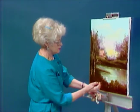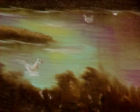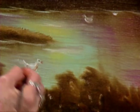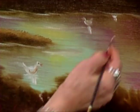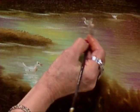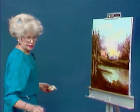Now, I really need to go over this a couple of times to make it bright enough. Don't think I'm going to have time, but you will when you're painting it. You want to lay your shape in. Oh, I think he's going to do all right. Reflection, reflection, soften, soften. Pull your reflection right up over the bottom of his body or her body or whatever it is, because if you don't, it's not going to look like it's sitting down in the water.